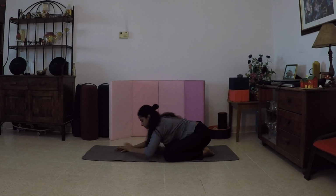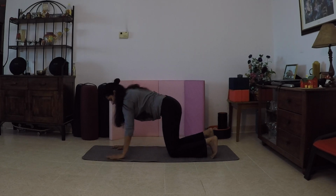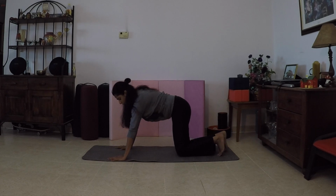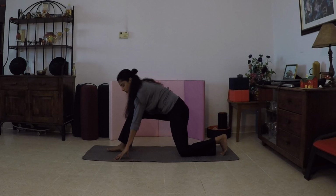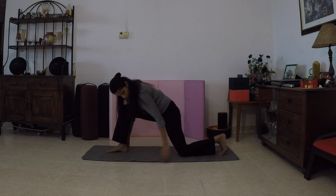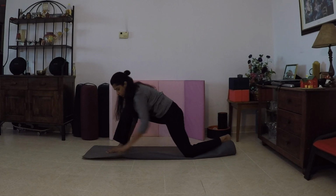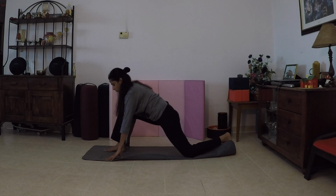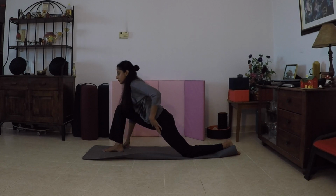And relax. And from here, come into this all-four position. Then you can open up your hip, stretching the hip, taking the right leg forward. If the knee is very sensitive, you can fold the mat or put a cushion just below the knee and walk your leg forward and stretch the hip. So as you stretch your hip, you can feel a nice stretch onto the hip flexor area.